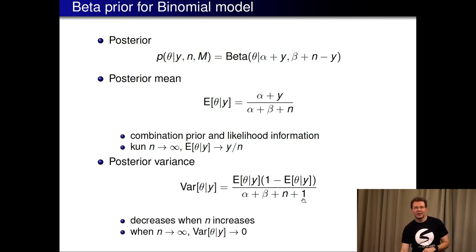This can be seen also in the posterior variance. You can check the equation also in the book. Important thing is that we are dividing something with this n here and when n goes to infinity then this variance goes to 0. So eventually if we get enough information the data dominates and the prior stays fixed and then again the data dominates the prior.